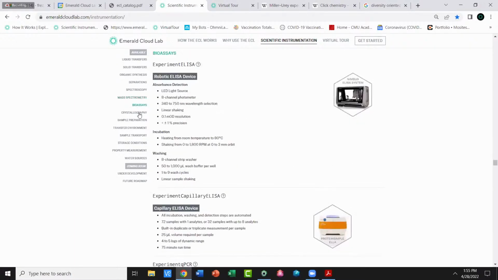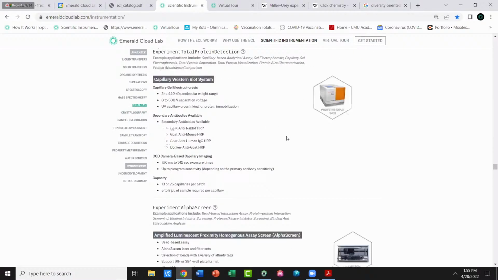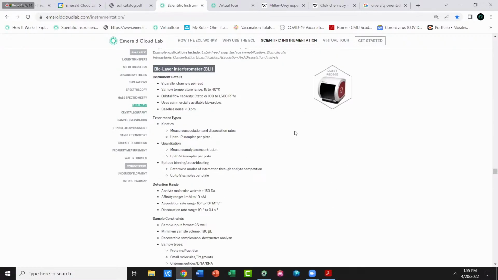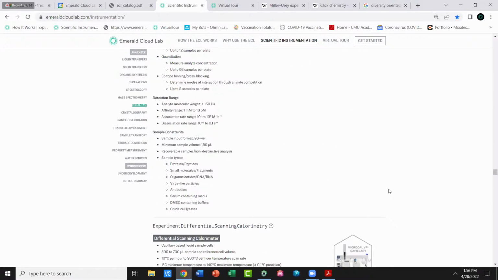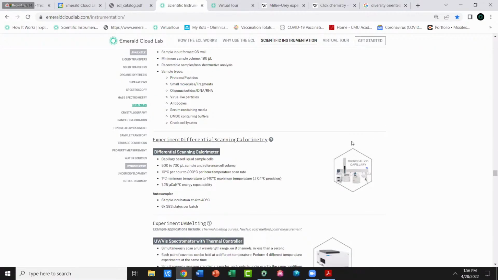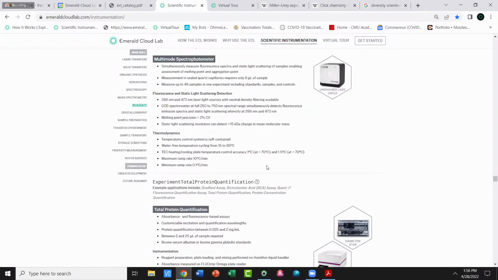And then from a bioassay capability, it's things like ELISA and qPCR and Western blot, DNA sequencing. BLI is for measuring interaction, so if you want K_eq, K-ons, and K-offs, you get that from that. DSC, same thing, is for getting interaction energy, UV melting, that sort of thing. So it's all very in vitro right now.